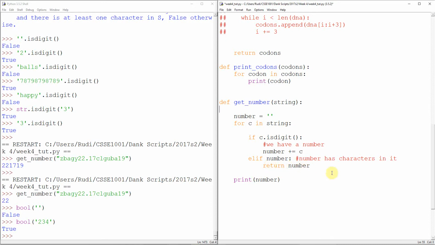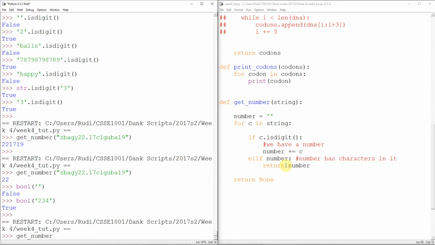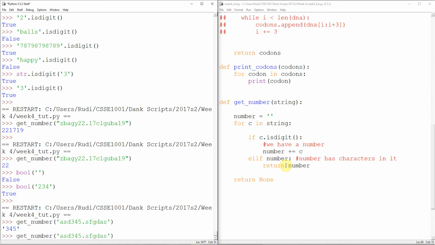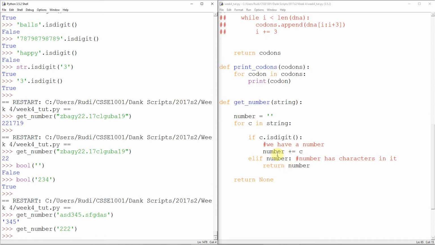Now, since we're returning number inside here, the only way we're going to get out the bottom is if we never found the number, right? Or the end of a number. So I suppose in this case, we could return none, right? And be done and say, well, there were no numbers. So let's quickly check if that's got any problems. Get number, ZZ23. There's our 3, 4, 5. Okay. But what if I do something like this? We're getting nothing back, right? Because we've managed to fall out the bottom of our loop.